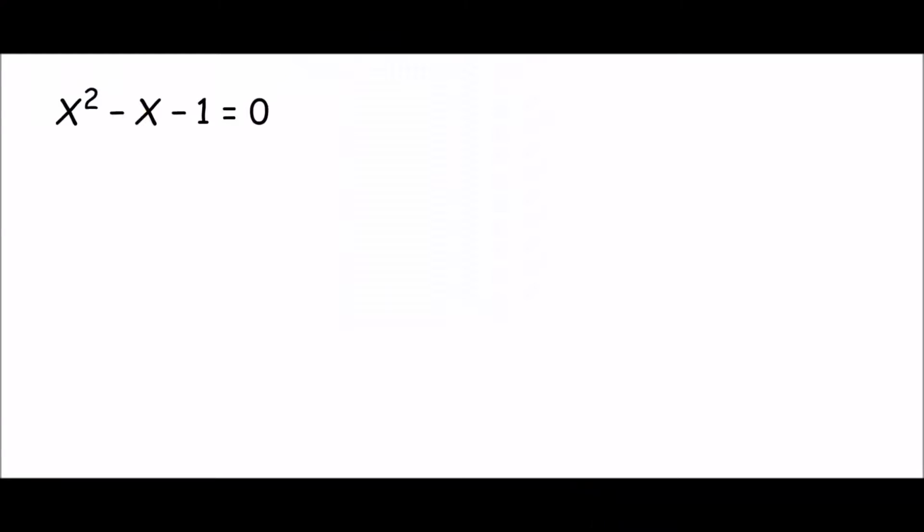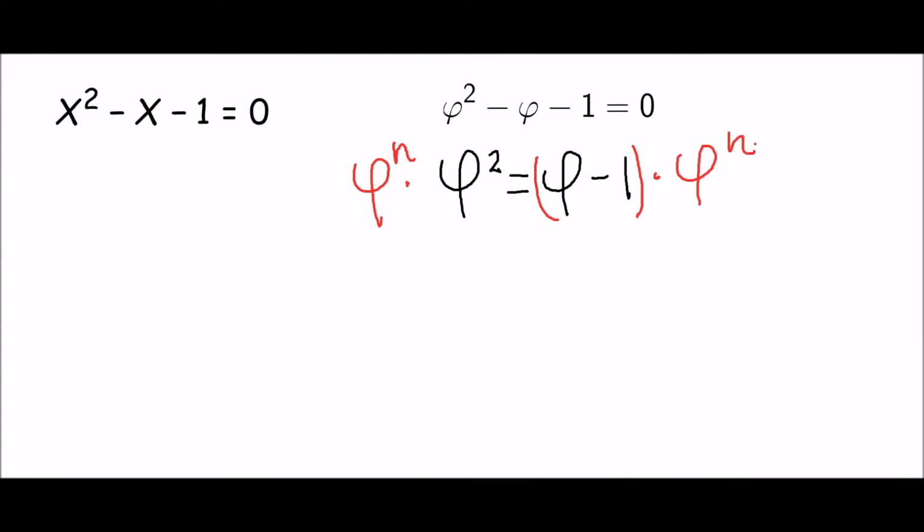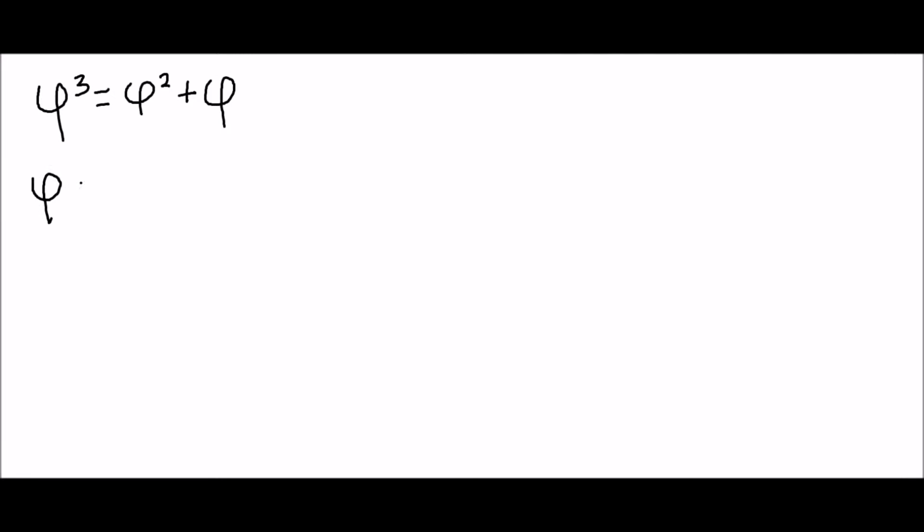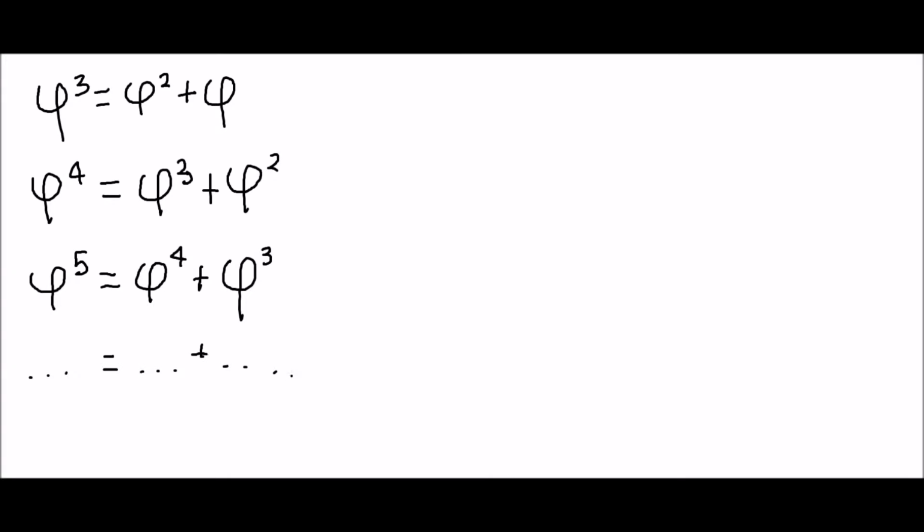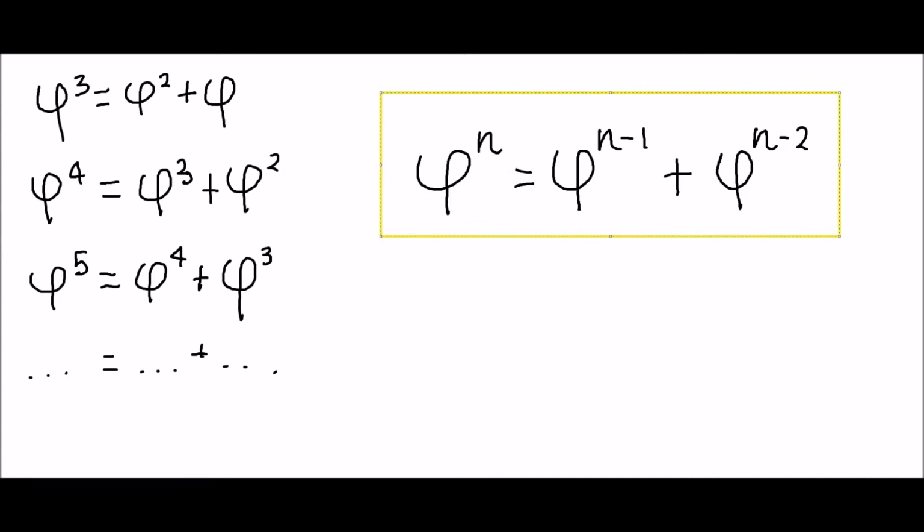Unfortunately, in only 5 minutes, there isn't enough time to show you all the properties of phi, so I'll just show you some. Knowing that that equation is verified for phi, we can rewrite it like that. Then, if we keep multiplying it by phi n times, we will get something that looks like that. And we can already see some similarities with the Fibonacci series.